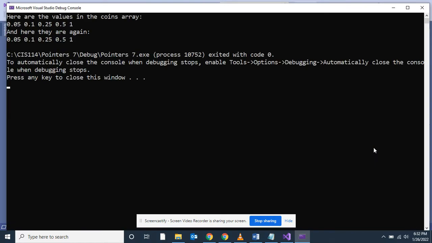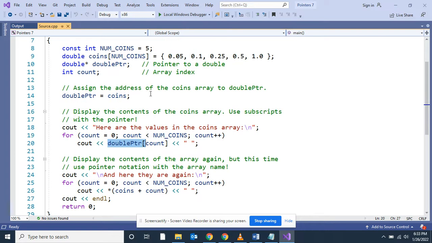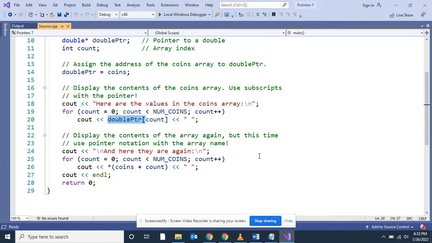And there you go. Both of those ways work identical. Nothing was changed in the coins array. The pointer value didn't change anything. It was just strictly a cout. The key thing is to know that this double pointer works the same thing as saying coins, and to understand the nuts and bolts of working through an array like an array pointer.